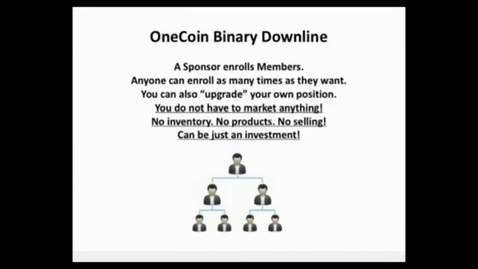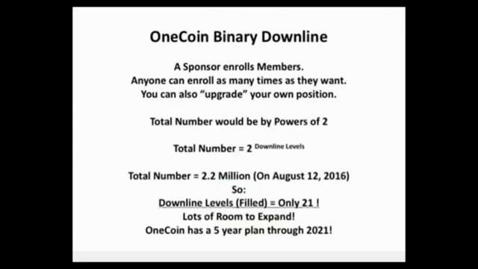Yeah. And you don't have to market anything. You're not selling anything. This isn't like the old multi-level marketing schemes. There's no inventory, no products. It can just be an investment, but it's spread and people are organized in this binary tree pattern. The next slide shows how this downline works. And I was wondering, hey, if we've got 2.2 million people involved today worldwide, how many levels in a binary system would that be? And it turns out when you do the math, it's only 21. That means from the topmost person, which is probably the president of the company, there's only 21 levels.